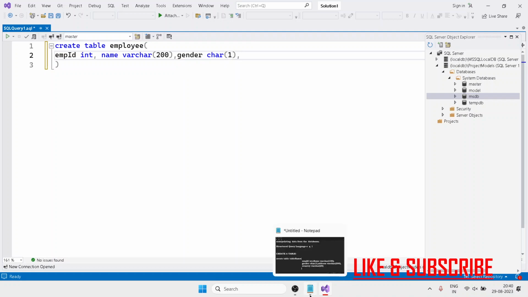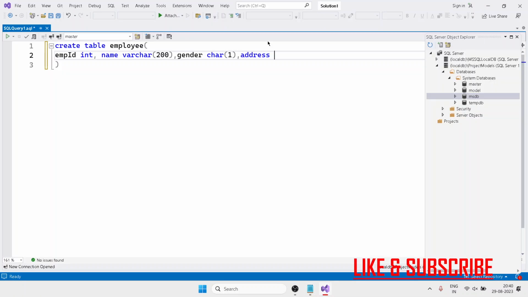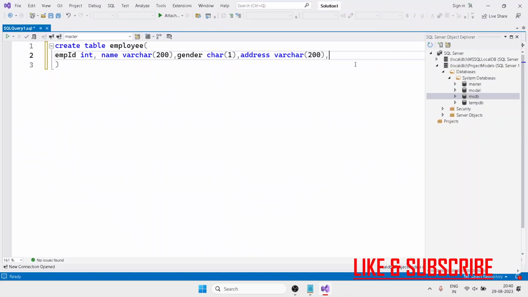Now we are going to give the address. So just copy here, just paste here, address. What will be the data type? Varchar, similar to the name. Extra space is there. No issues, you can give extra space, but this will not look fine, that's why. So here address. Now what are the things that I want to give here? Country. So let's paste it here, country, also varchar and bracket 20. Okay, these are all the data that I want to store in my table.